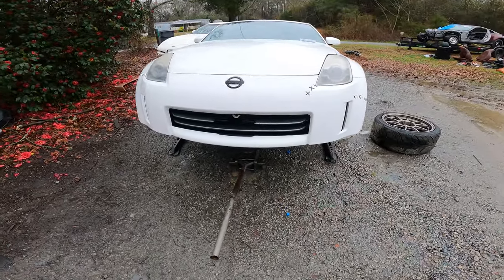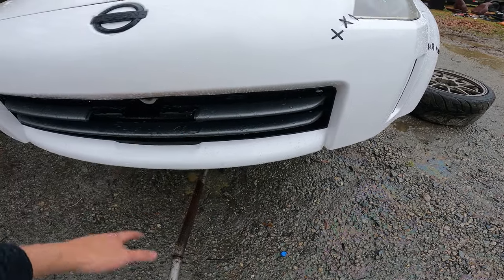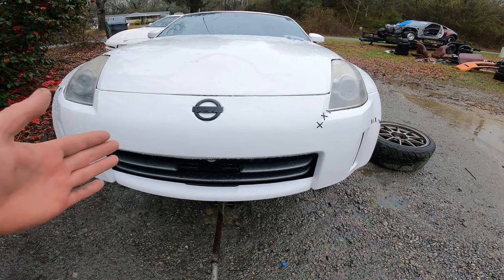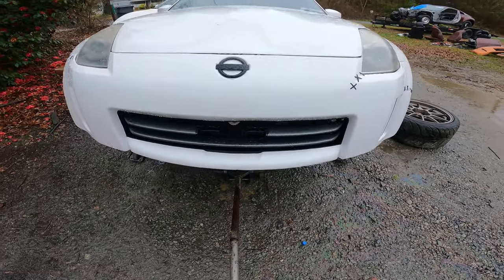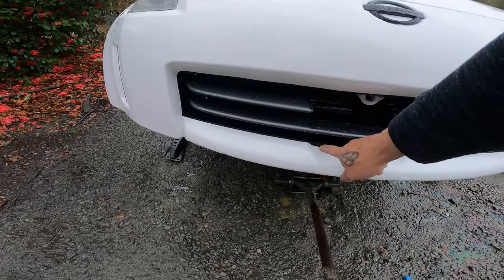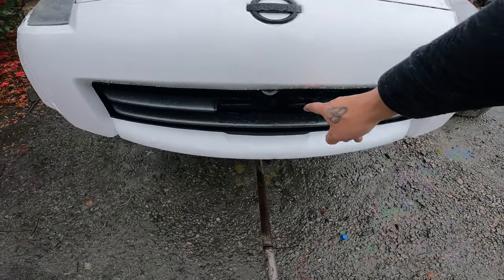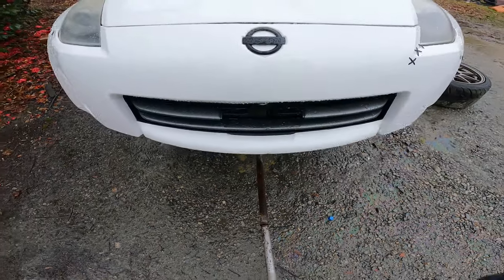So I almost cut this grill out just because I don't want to go through the headache of masking it off and repainting it, because foolishly I masked the front of this off, and then I painted the whole bumper, and as you can imagine, the overspray from painting the bumper white dusted this whole entire grill. So it was almost pure white, but I just masked it back off in the front. I'm gonna give her a quick coat of semi-gloss black and put the little, whatever you want to call it, back on there. If anyone has this piece and you want to send it to me, you will be my bestest friend. That'd be super dope.